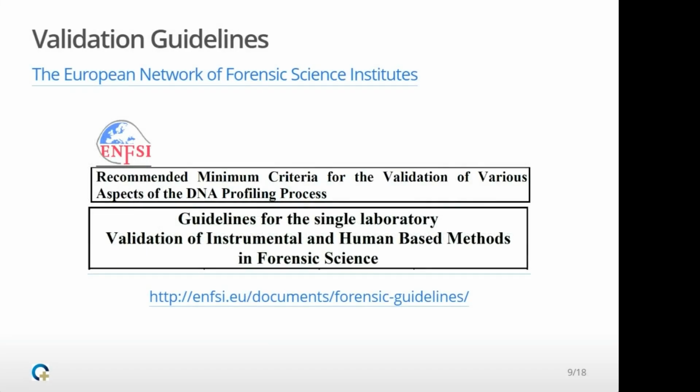There are many validation guidelines out there. The European Network of Forensic Science Institutes has compiled a very short document called the Recommended Minimum Criteria for the Validation of Various Aspects of the DNA Profiling Process. They also have a more comprehensive document called Guidelines for the Single Laboratory Validation of Instrumental and Human-Based Methods in Forensic Science. The guidelines can be downloaded from this link.